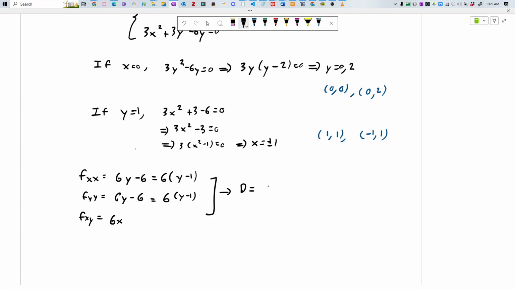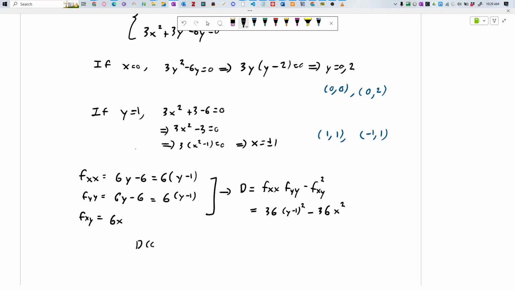All right, so let's see. I'll just copy it down. So it's fxx fyy minus fxy squared. And then, of course, you'd be plugging in the specific function, the specific points. Let's write down what this ends up being. So we actually end up getting a y minus 1 quantity squared minus 36x squared. Interesting. I'm not going to bother with factoring out the 36. Okay. So let's classify the critical points.